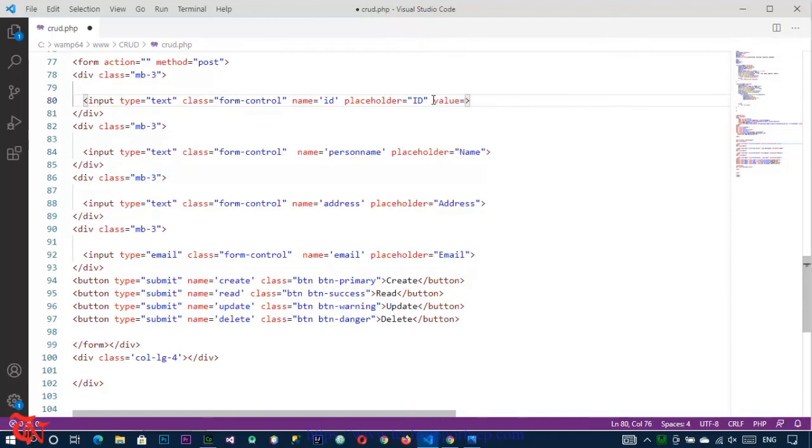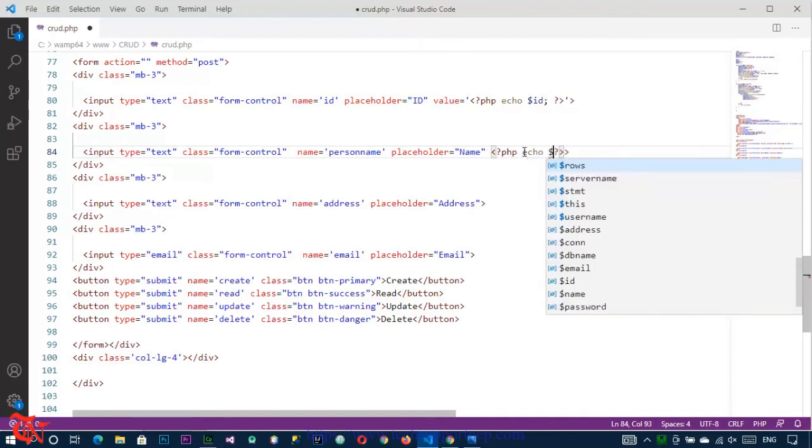Value is equal to, we are going to write open PHP and then close PHP, and inside here we are going to echo $id, and similarly here open PHP, close PHP, and here echo $name.